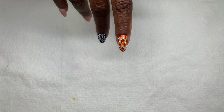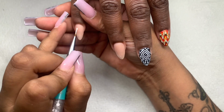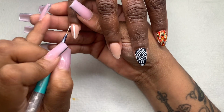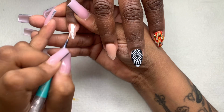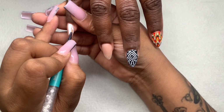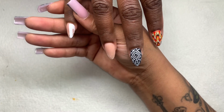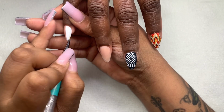And now that design is done, I love how it looks. I love the contrast between the black and white. That's so cute. And now on this finger, I'm just going to add a white and green design because I still want to keep the white and green as a part of the set. And because they are just accents on the other finger, I gave them their own finger. So that's just a part of the process.